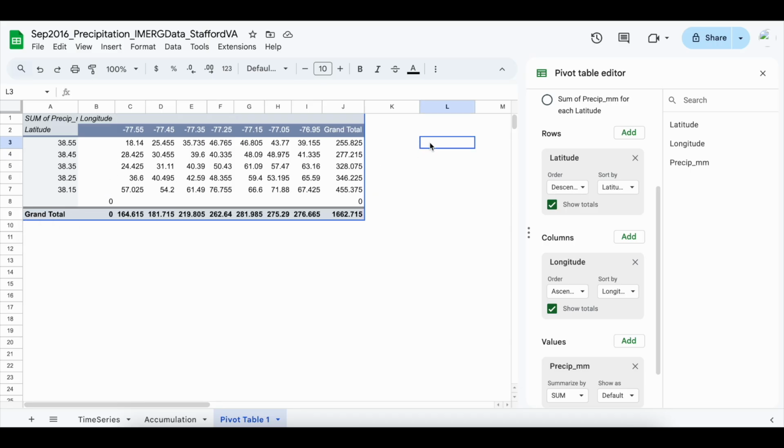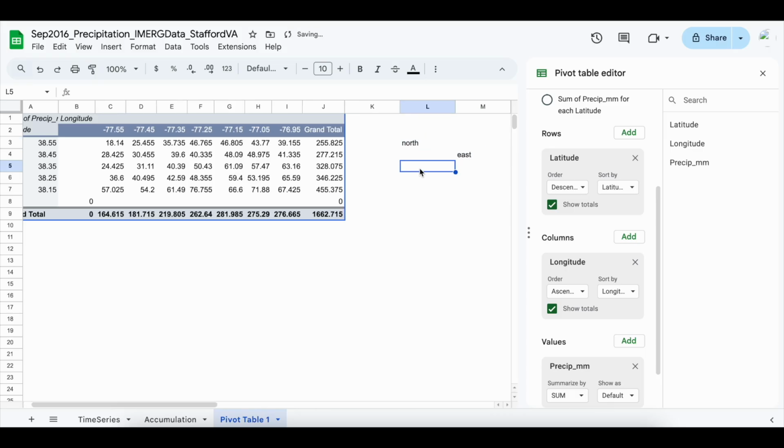And so we can add a little compass to help us see that a little bit better. I'm just going to put that to the side. I like to put this in for my kids, so it helps them localize what they're looking at.